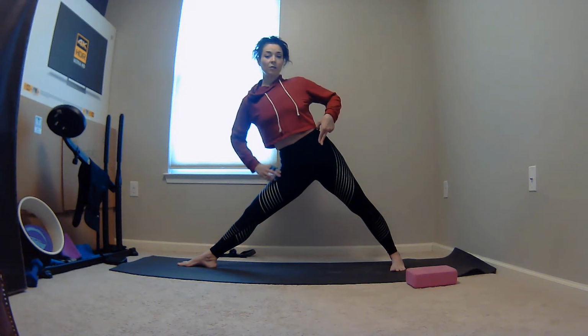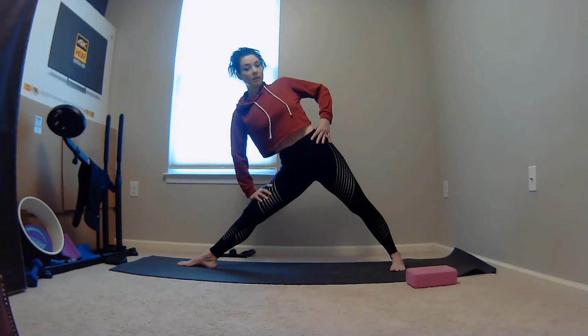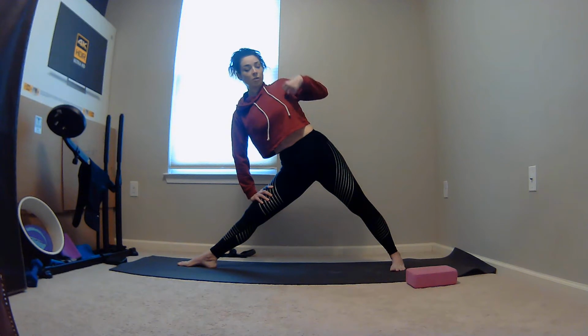Now we're going to start to hinge at the hip. Notice that you heard that pop there. I'm going to lean over my right leg. I'm going to take my hand to my right thigh and my left hand to my left hip. Notice how I'm stacking the shoulder over the hip. All right, so the shoulder is aligned straight over the left hip, so I'm creating a long line.